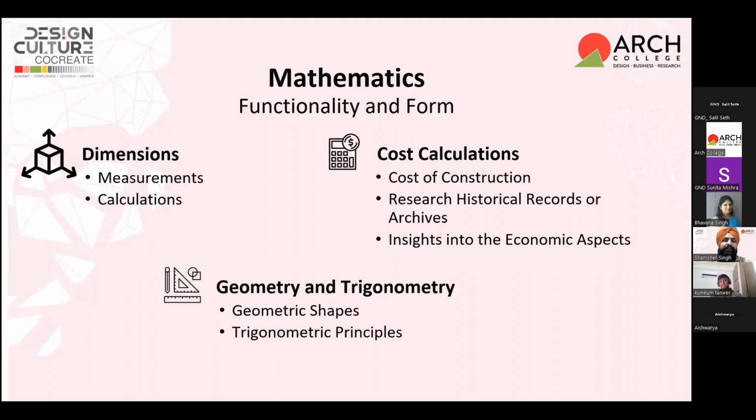The next is geometry and trigonometry. What kind of geometric shapes or trigonometric principles people have used in the structures, and how advanced it was. Depending on the geometric shape used in different structures, there are aspects of functionality related to that. If they are making stairs, how many steps are there, right?